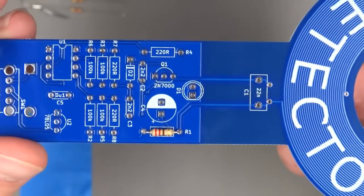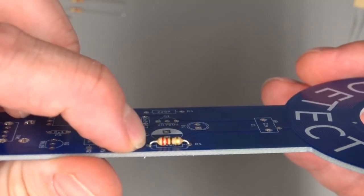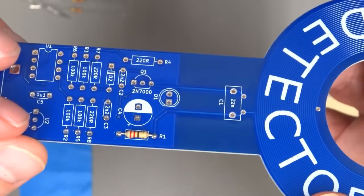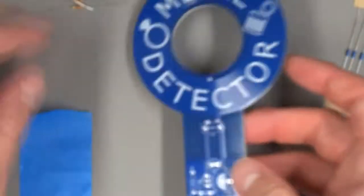One good way to check your soldering is to look at the top side. Did a little bit of solder flow up through the hole and onto the top of the pad? Well, it did, which means that I got that pad hot enough for the solder to really flow. And that's a good sign when you're soldering.